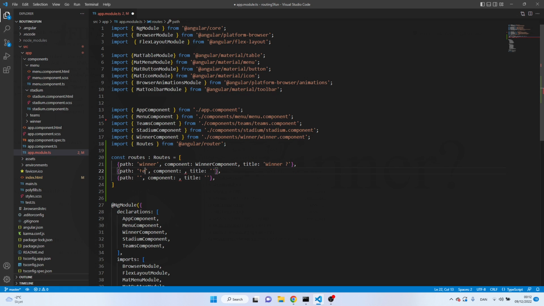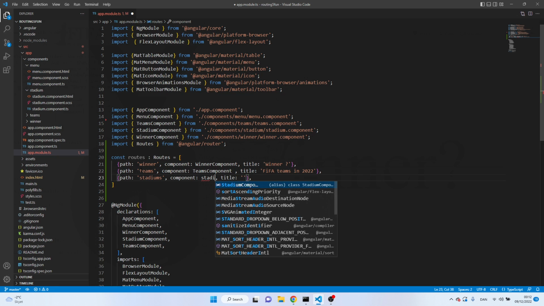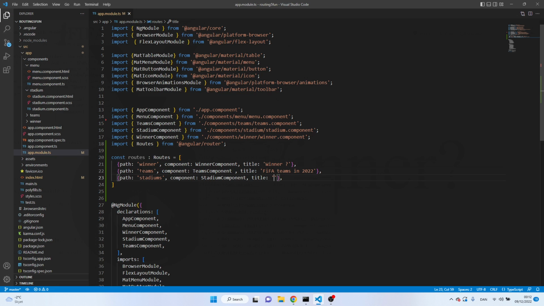When there is themes in the URL, then get the themes component and set the title FIFA themes in 2022. Okay, and when there is stadium in the URL, then access the stadium component and set the title new stadiums in Qatar. That's it.